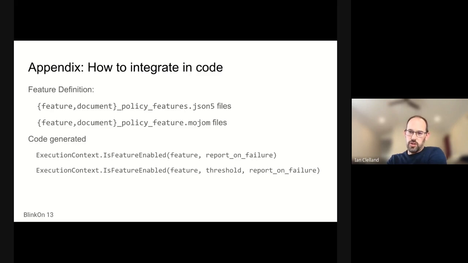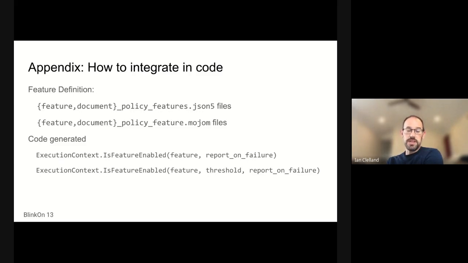The idea is that all you do is specify the name of your feature. We give it a symbolic identifier, and you say what the default is, and then all of the code is generated for you. At that point, you can just start calling execution context dot is feature enabled, and pass it the Mojo enum for your feature. And it will do all the checks for you. It'll enable it in the JS API. It will enable recognizing it in the header and the parsers. And it should just be that simple.